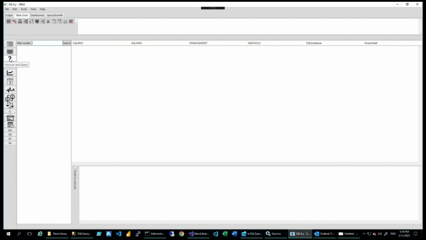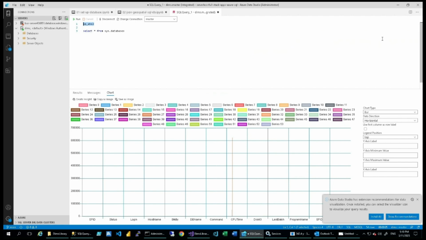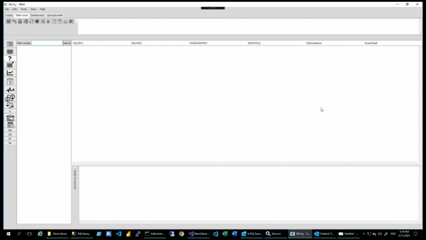Another thing that I was missing in SSMS, but SSMS is a SQL Server specific tool, and Azure Data Studio, which you can also use to run queries against different database servers, was the fact that I was not able to execute PowerShell scripts and display the result in tabular format.